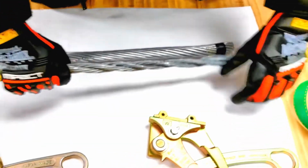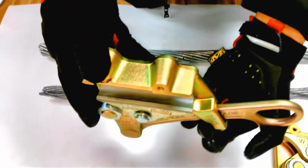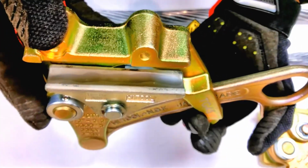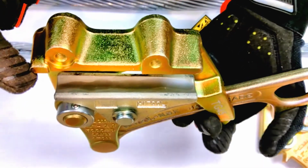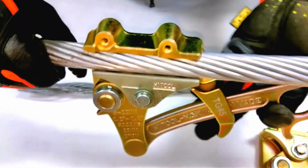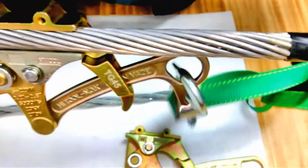The next material we're going to introduce here is our TG45. This tool is more suited for pulling aluminum. I'm going to introduce the jaws to you right here, and you'll notice that the jaws are a lot finer. So there's a lot of these micro small grooves that will hold on to the material without damaging the cable. Okay? So let's now put in our aluminum cable. It's latched in firmly, and then we're also going to put on this strap hoist.